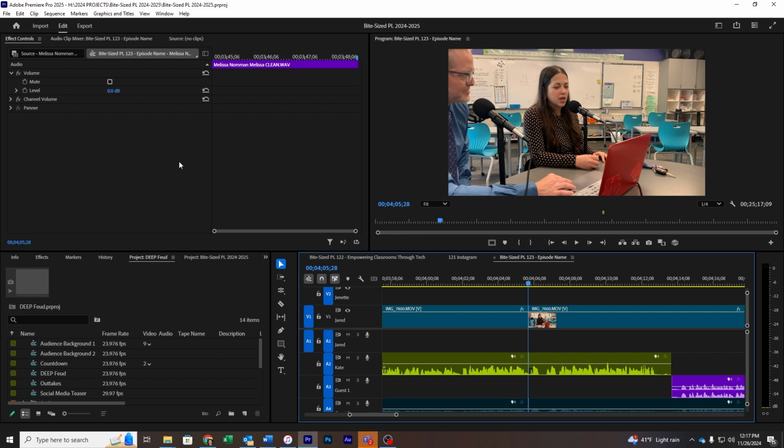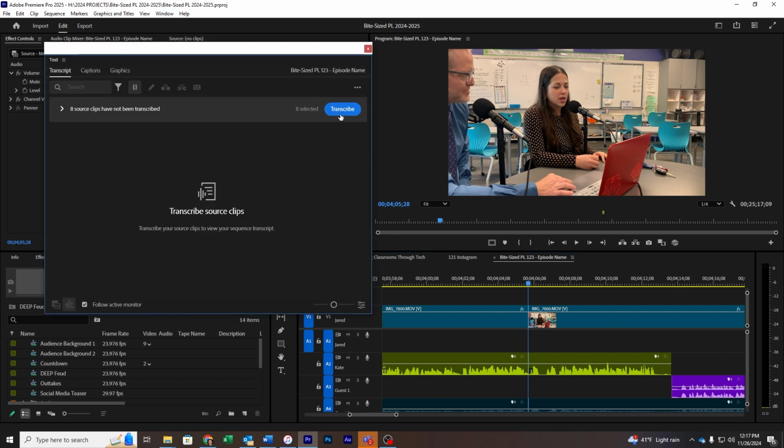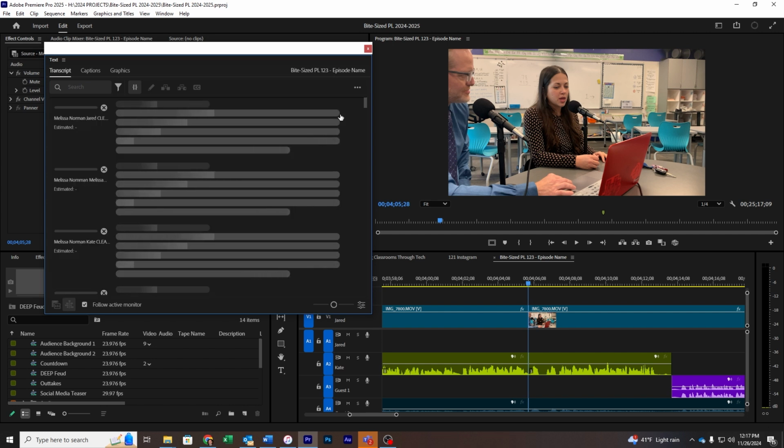Okay, here's another thing that I'm going to try. Open up our text space, and we're going to transcribe this. This is a pretty slick new tool that I've come to like. I haven't fully got into text-based editing because, again, I do like to hear how it flows, and I like to make some of those decisions myself.